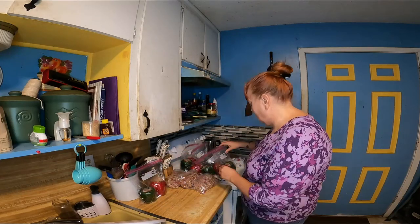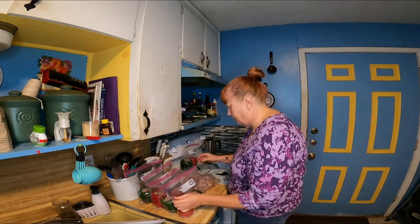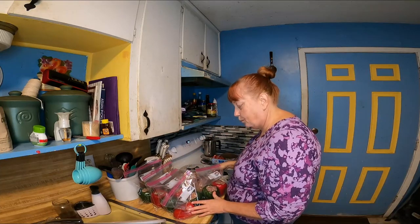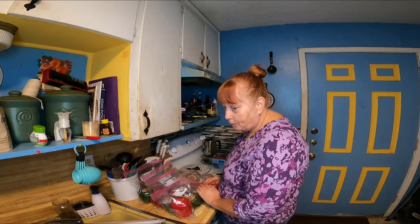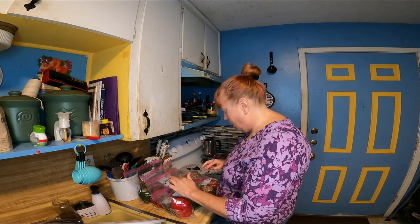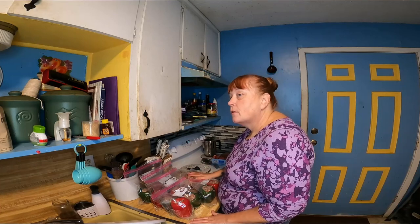All right, so one, two, three, four, five, six, seven, eight, nine meals. Now, the peppers were not on sale. I do believe I paid about 13-ish for the bell peppers, and then another 13 for the pork. And with everything else, that's 26.